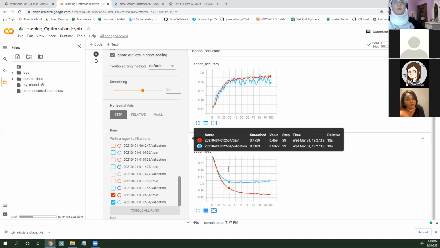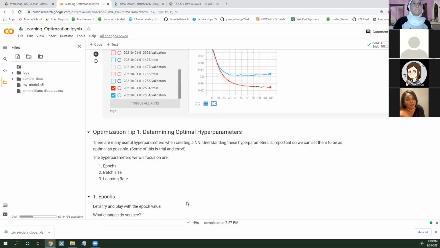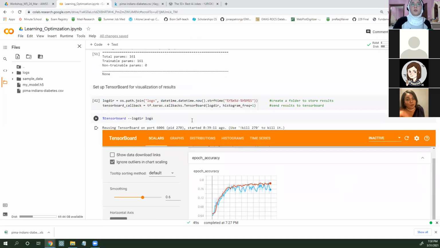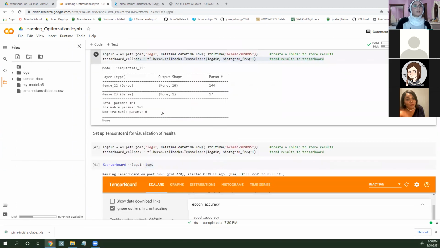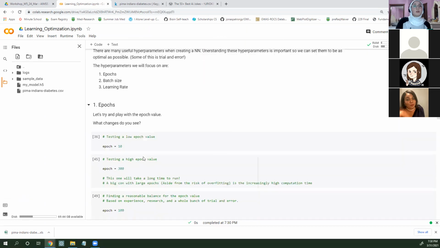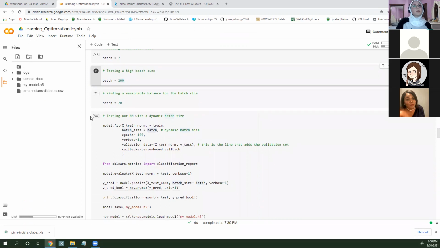Since we've already played around with epoch sizes, let's try to increase the batch size to 200 and see what happens. I was almost going to forget there, but we want to rebuild our network. And then we go down here, and now we're going to reset this variable batch to 200, and that's pretty large for our data set.